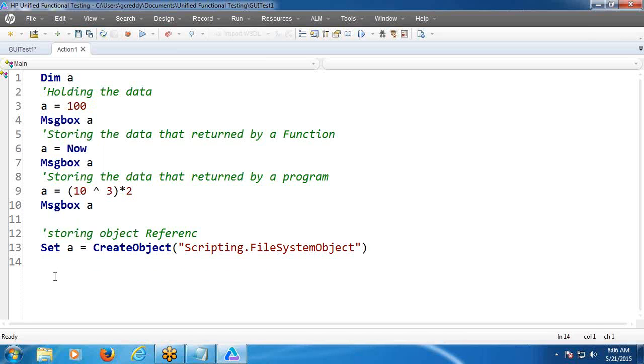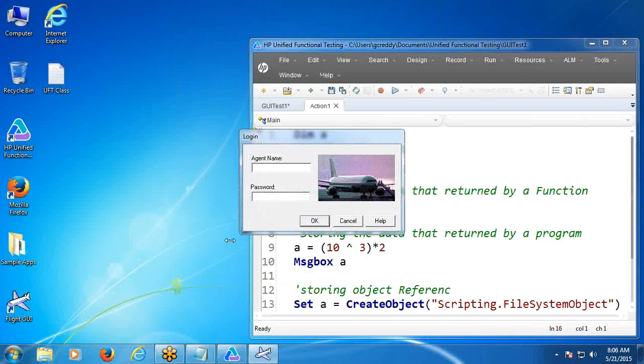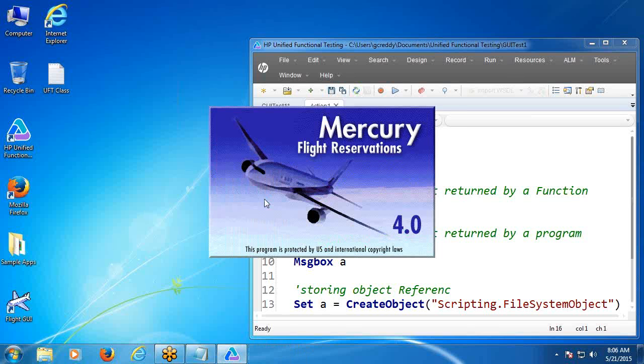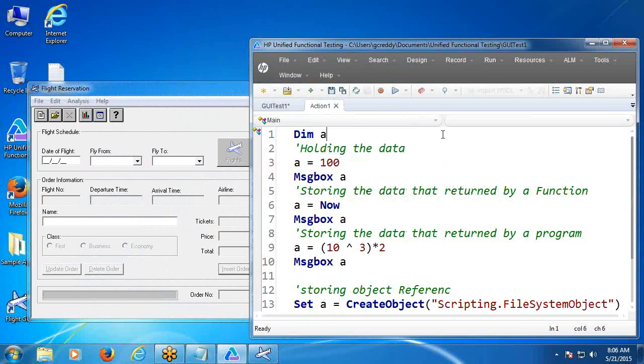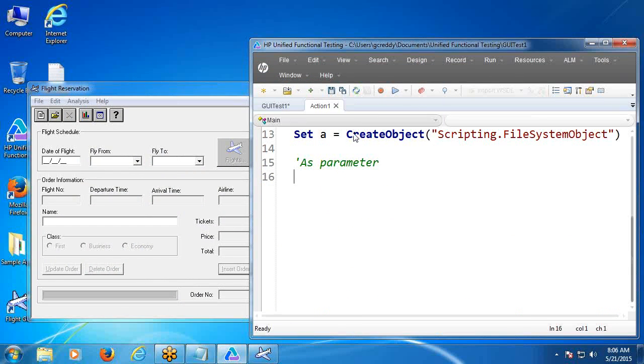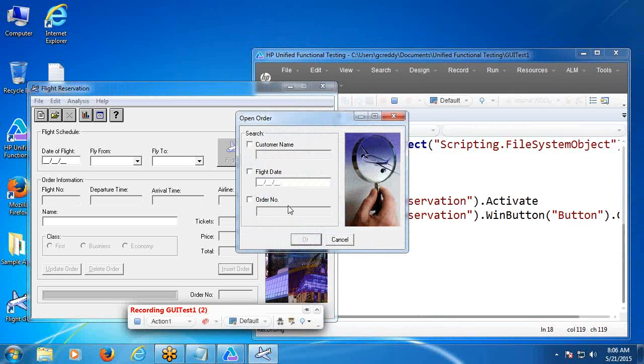Next, as a parameter. Record open order operation.